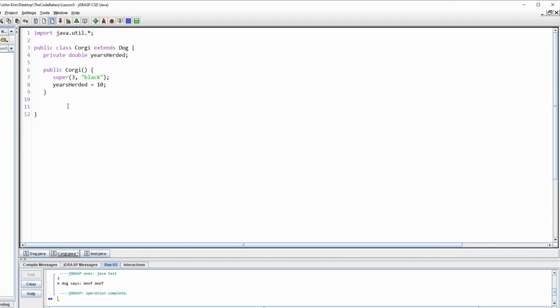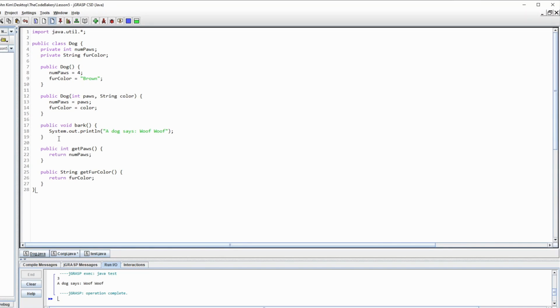Overriding methods is basically just having the same method header inside of our subclass, right? Public void bark. There are 2 barks here, but once we write it inside of the Corgi class, all Corgi objects will use this method instead of the one that's given from the parent class.